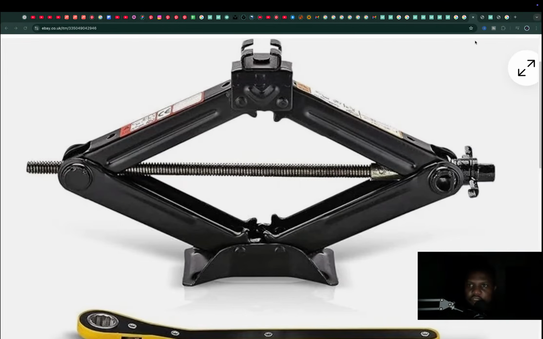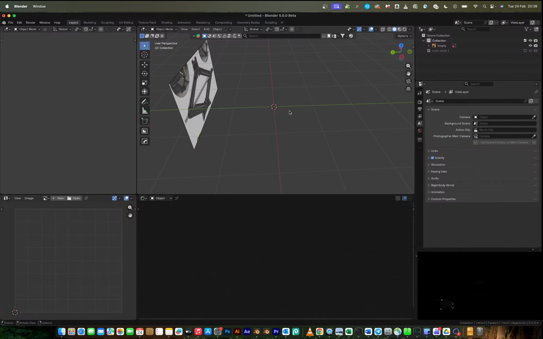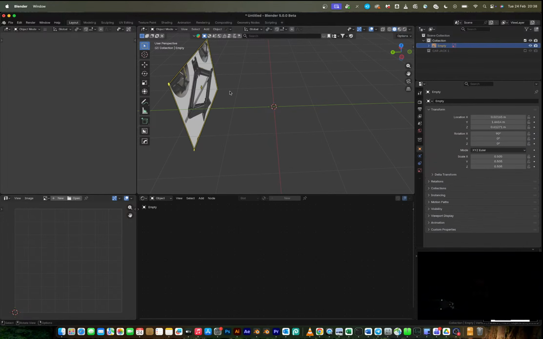I'm going to go to the second one. Second one is this right here. I don't know where this jack is from, but we're going to model it today. I think I'll take a screenshot. This has run its course, so I'm going to turn that off.